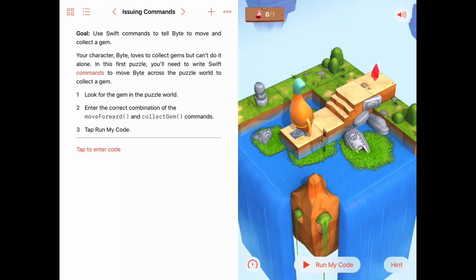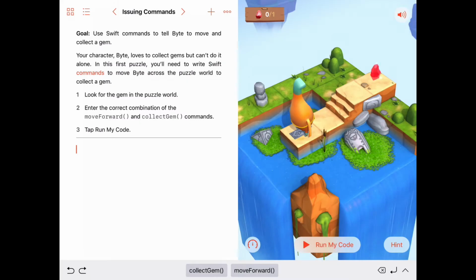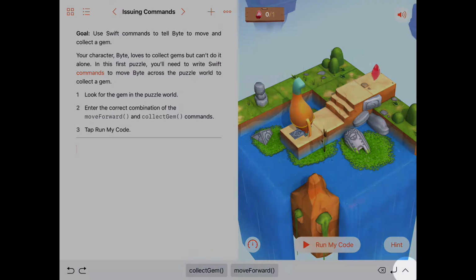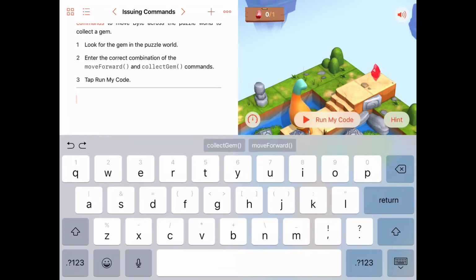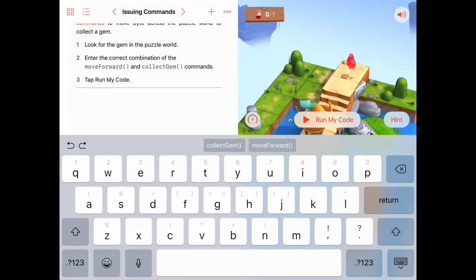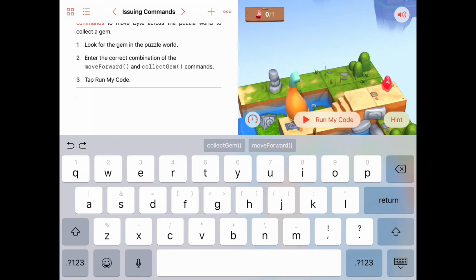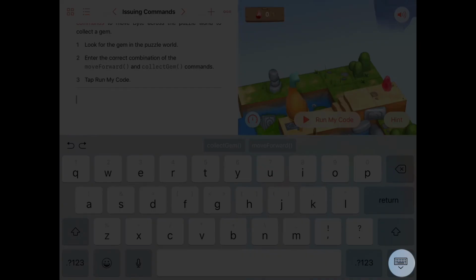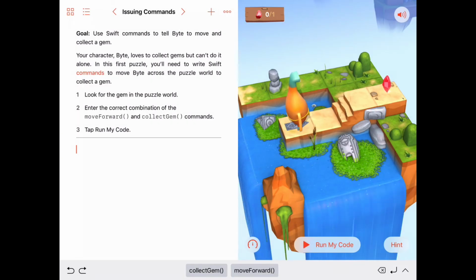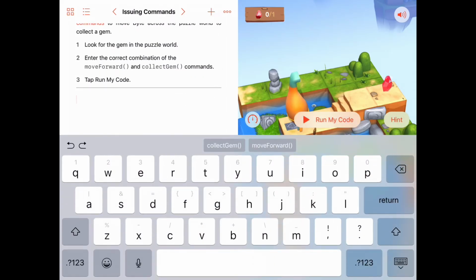So let's go ahead and tap to enter, right where it says tap to enter. First thing I'll do is show you how to get a keyboard up if you'd like to type these commands in. Down here in the bottom right-hand corner is a little arrow. If I tap on that arrow, I'm going to get a keyboard to pop up like this. Now I can type in my commands, and I can still see my puzzle here. I'm going to start just by moving forward three times here. By the way, if you ever need to dismiss your keyboard, make it disappear for a while so that you can get a better look at Byte and his puzzle, you can tap the keyboard button in the bottom right, and it'll go away. Then tap again in the bottom right and get the keyboard to pop up.